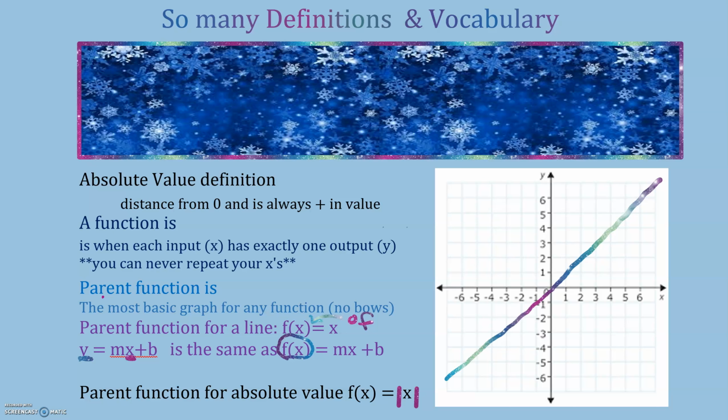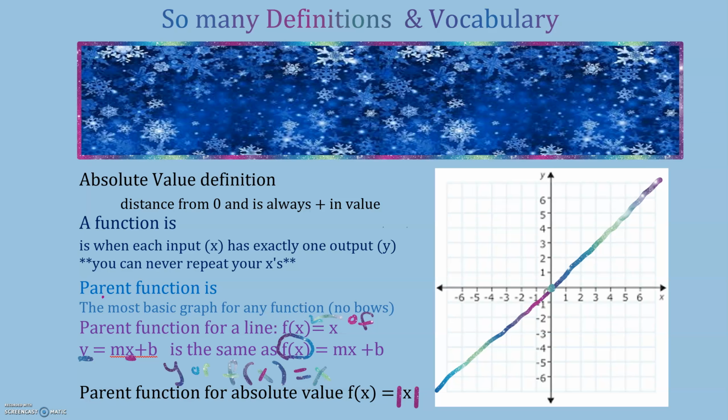And the reason it's like that is because we have y, or, and from now on I'm going to write it f of x, is just x. We have 1 in front of that x value. That's how we know the slope is 1. We have no b value given, so that's how I know I started at that origin. So the parent function of a line is just a line that goes through the origin.